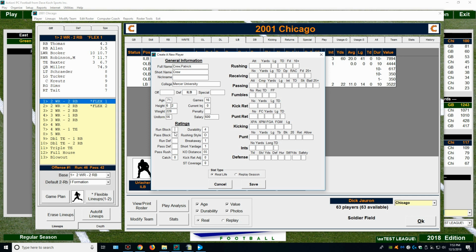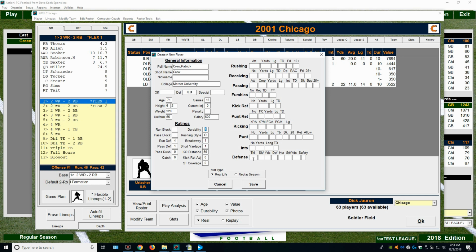I'm not an offensive lineman, so I do not need a run block or a pass block, but I do need a run defense. I'll give myself a run defense of 4, and a pass defense of 1 because I'm slow. And my pass rush is going to be a 0 because I don't have any sacks. My durability, I played 16 games. Now, I can put a durability in here, but it doesn't matter because the game will assign the durability automatically. So I'm going to leave it at 4 and let you see how it assigns it to a 10.